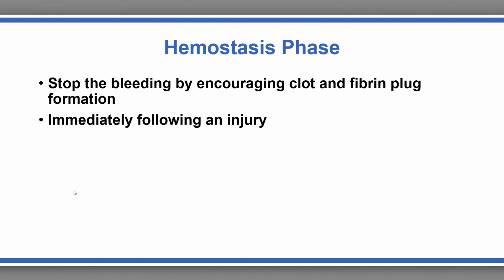Now, once again, if we are trying to align the timing of rehabilitation with the healing process, I want to just reiterate some of the key tenets or ideas around hemostasis. And so we know that hemostasis obviously is that arrest in bleeding with clot formation. You have the fibrin plug formation that occurs immediately following an injury. And as such, it's a very quick and short phase of healing.